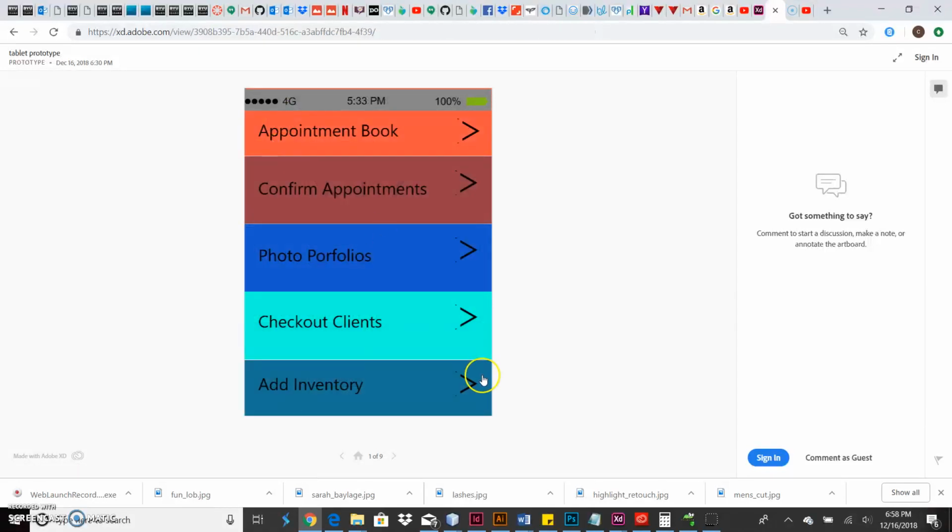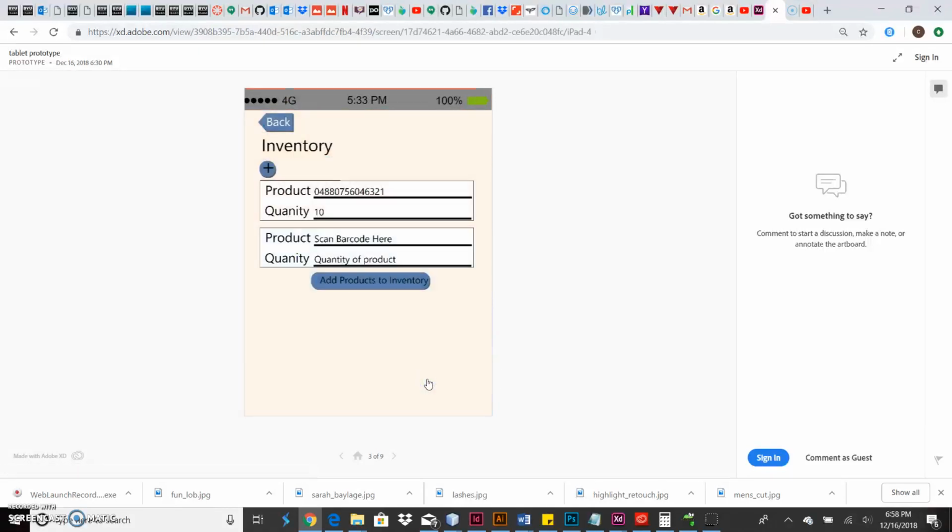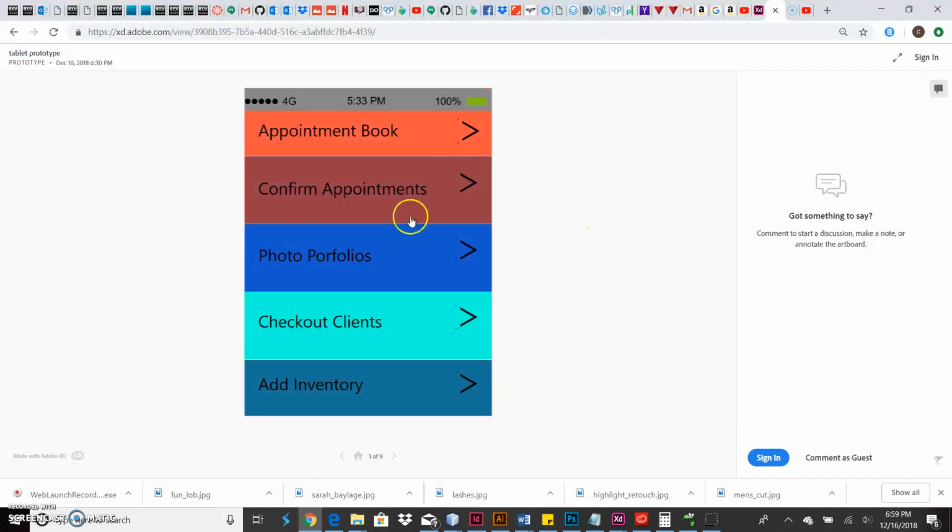Oops, I can actually click on that. And then add inventory, which I felt was a very important place also. If you need to add another item of inventory, just hit the little plus sign, put the barcode in, put the quantity, and then hit add to inventory. So this is each individual product that you want to add. You can't add multiple products on these little squares. And then you can go back to the beginning.